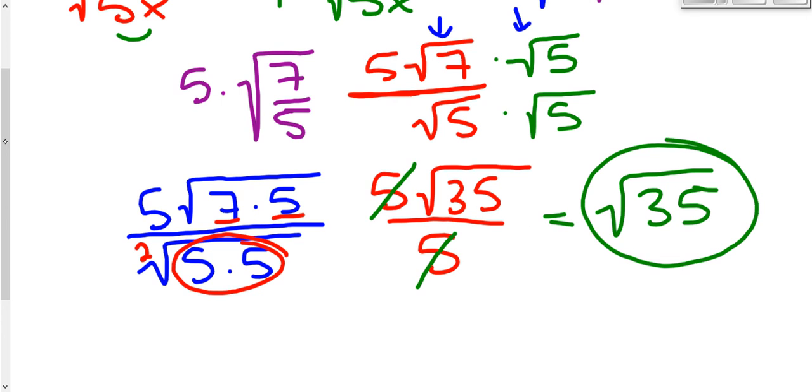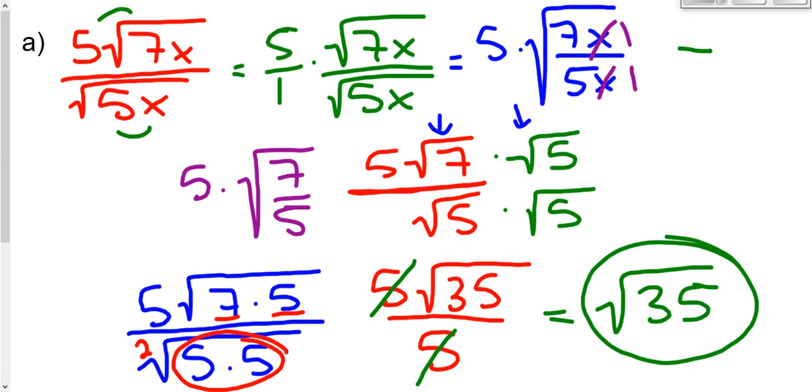It is a good idea to try and simplify your radicals first. If this step is a little bit too confusing, separating it into numerators and denominators and then simplifying and then breaking it up again, you can go ahead and do the same work right from here and multiply the top and bottom by the square root of 5x to rationalize it and then simplify from there, and you should get the exact same answer. There are lots of different ways to get the same answer in these problems. Let's go ahead and try another example.